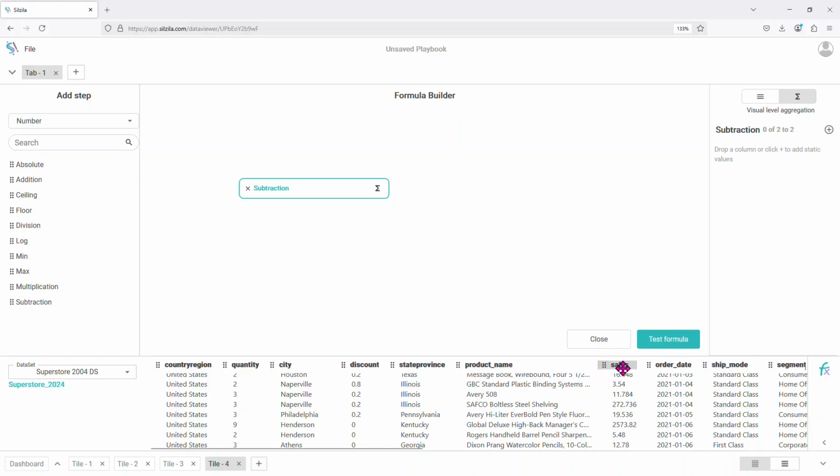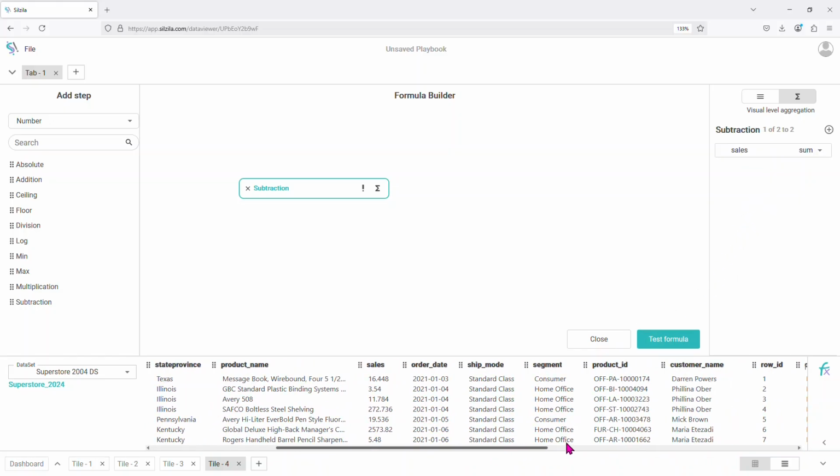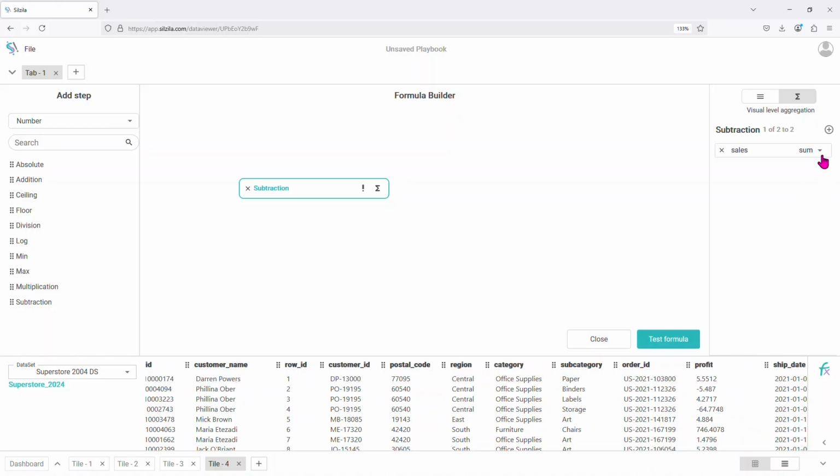So just drag and drop sales and profit. It's a visual level aggregation, so there is an aggregator like sum or average. You can select and add profit also. Now the numerator is ready.